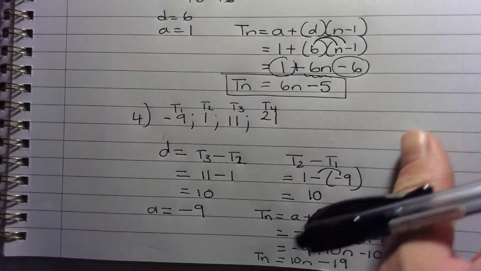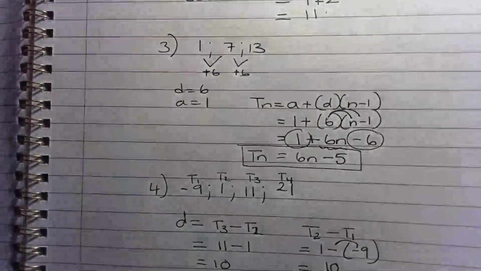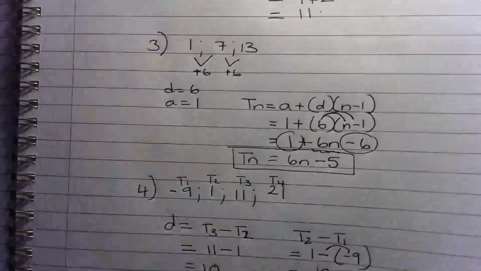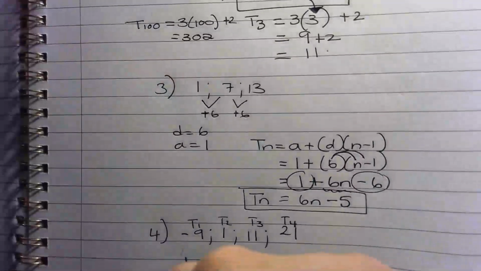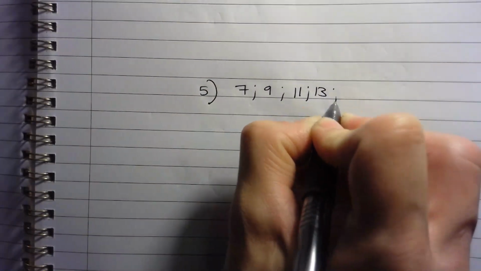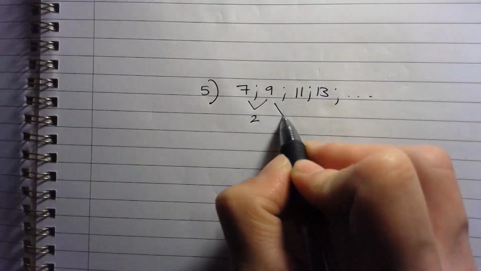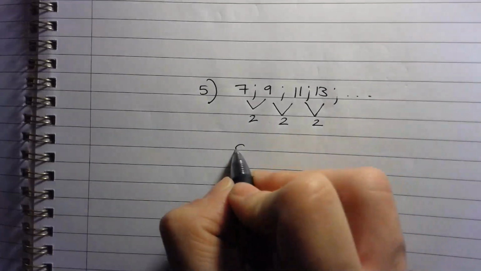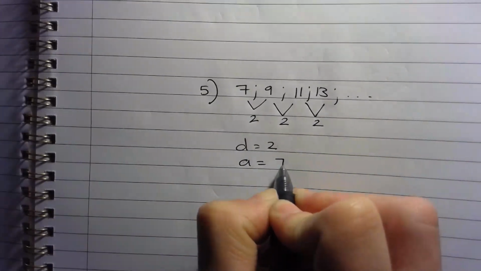Alright, so now when we're working with any of these patterns that have a constant difference, that's when we can use this formula. If it doesn't have a constant difference, then sometimes it's going to be one of those categories on that first page, like perfect squares, etc. So let's see if any of those come up. So 7, 9, 11, 13. Let's see. No, we're going up in 2's here. So my difference is 2. My a value is 7.